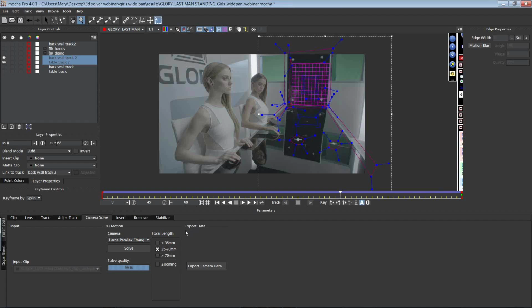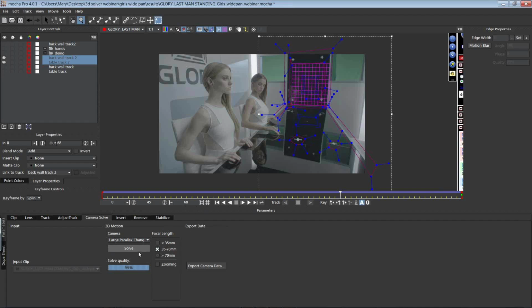Have you talked about the surface sizes and all that kind of fun stuff? I did talk about the surface sizes, yes. Eventually, with our camera solver, the surface size isn't going to matter, but right now it does. As far as the type goes, it's pretty easy to pick what type of camera it is.